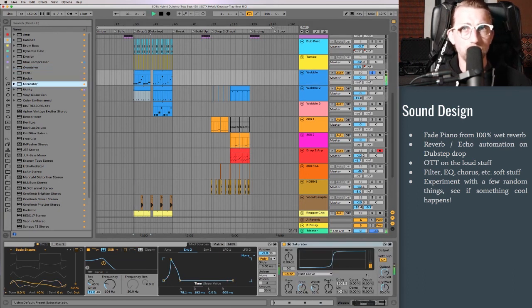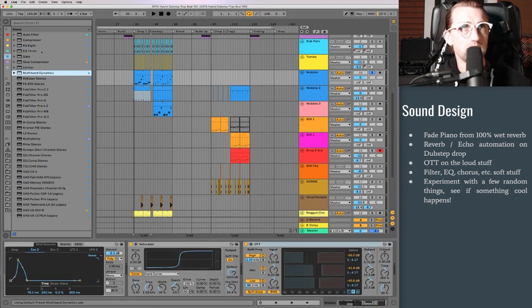Maybe a saturator will help. Kind of hard to tell sometimes if it's better or worse. You got to just put a few effects on there.